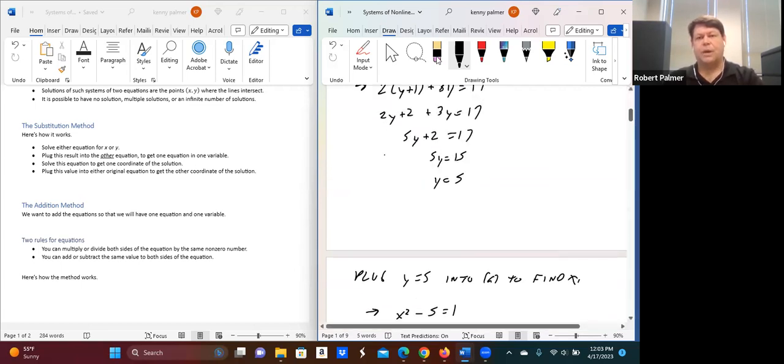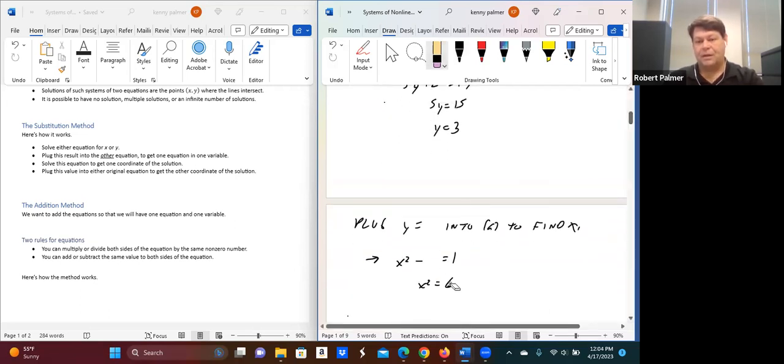Okay, oops, I should realize that, sorry, I made a mistake. y should be 3, not 5, my mistake. Well, something's not going to work out right. That's what it was. So that's actually going to be a 3, not a 5. Let me go back and fix that. There we go. So then x squared is going to be 4.